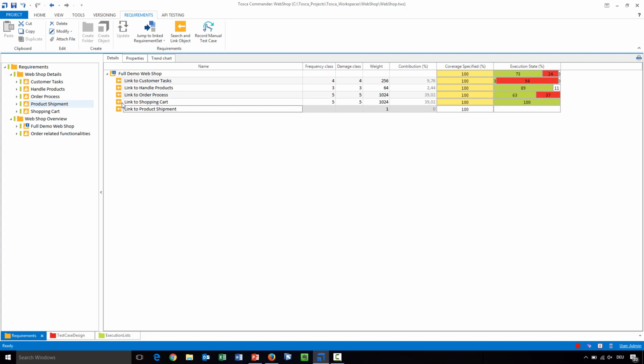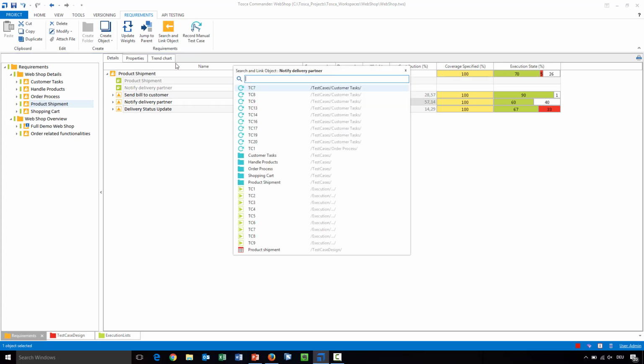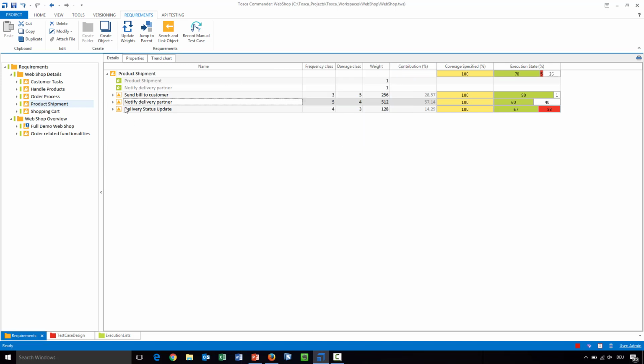One more thing that I want to mention is that, as I was saying, you get all the objects with the fuzzy search that you can potentially link. So if you, for example, trigger the fuzzy search here, you get all the test cases, all the test sheets, everything that you can potentially link to a requirement or requirement set. So this is a really useful thing, and it allows quick and easy editing and updating of the requirement structure.